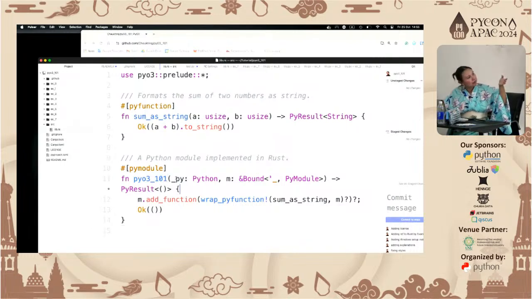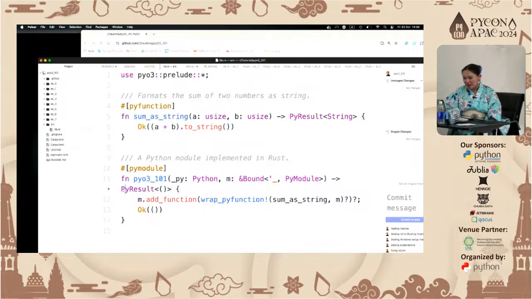So again, this looks very complicated, but don't worry, just copy it. Don't change anything. What is bound? Most of the time you don't have to change it. If you use a different version of PyO3, this may differ a little bit. That's why we try to use the same version of PyO3. But if you finish the workshop and want to use a newer version, what should you do? Go to the documentation and copy from there, because most of the time you don't have to customize this. So just don't change anything.